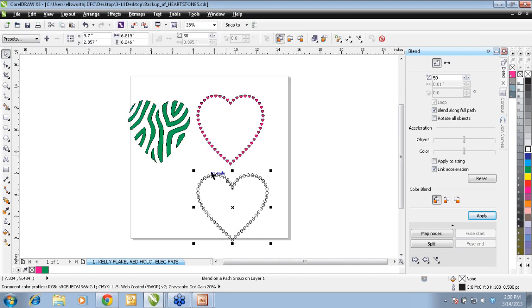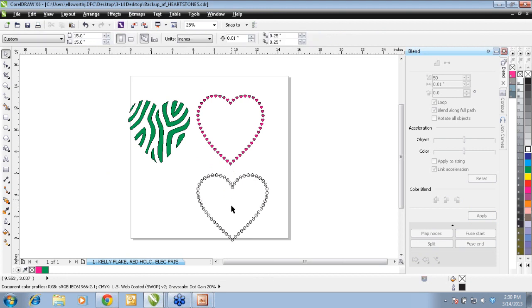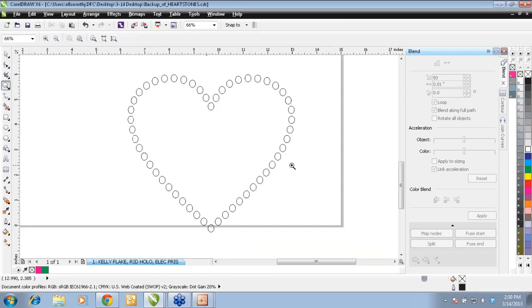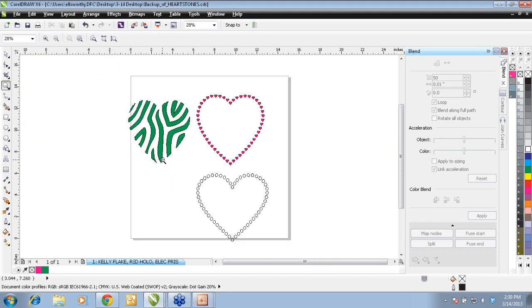At that point, I need to get rid of that original vector line, so I just go up to Arrange. I'm going to break the blend apart. Click off of my design, click in the center to select the original heart, and click delete on my keyboard. Now I've created some faux rhinestones in the form of circles here, which can be whatever size you want, that are ready to send to a cutter. Likewise, you can do it for the heart shape, stars, whatever pattern that's easy enough to cut and weed that you want to come up with, you can create.